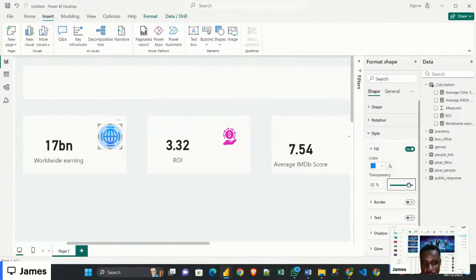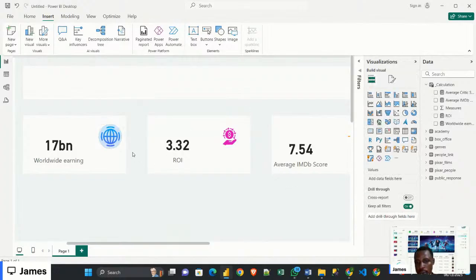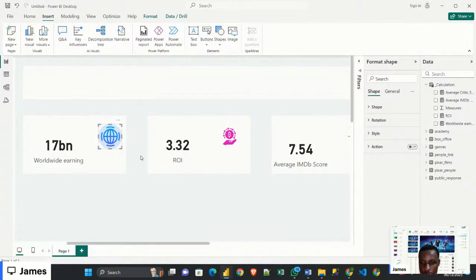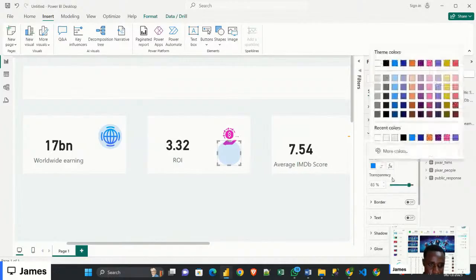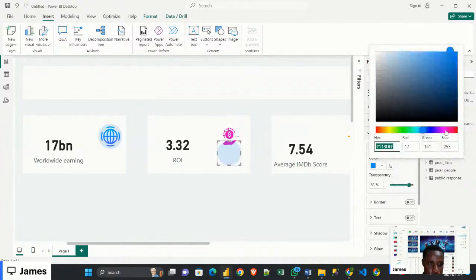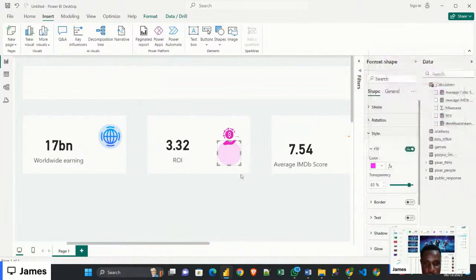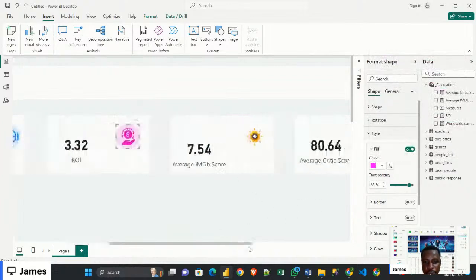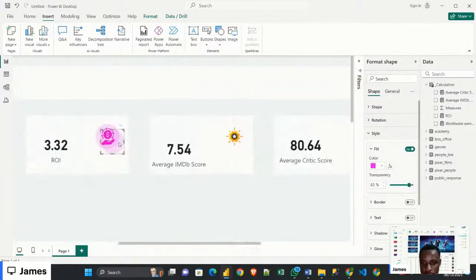I think the color is okay. Just give it transparency so that the icon will come out. I think it's okay. So I will copy, paste, duplicate. What I have to do is change the color to the color of the icon under style. Let's come to color. So the color is around here. Yeah, this is the color. So place it up. So I move, Control C, paste.